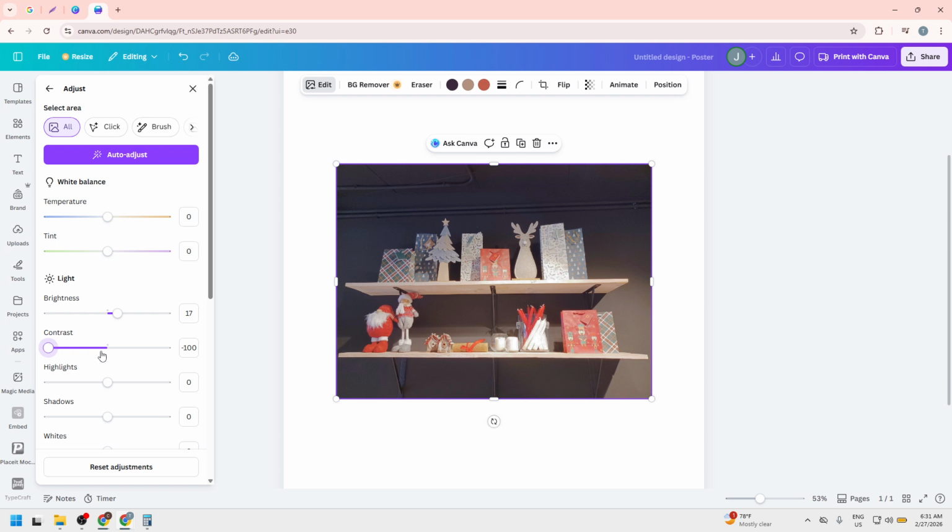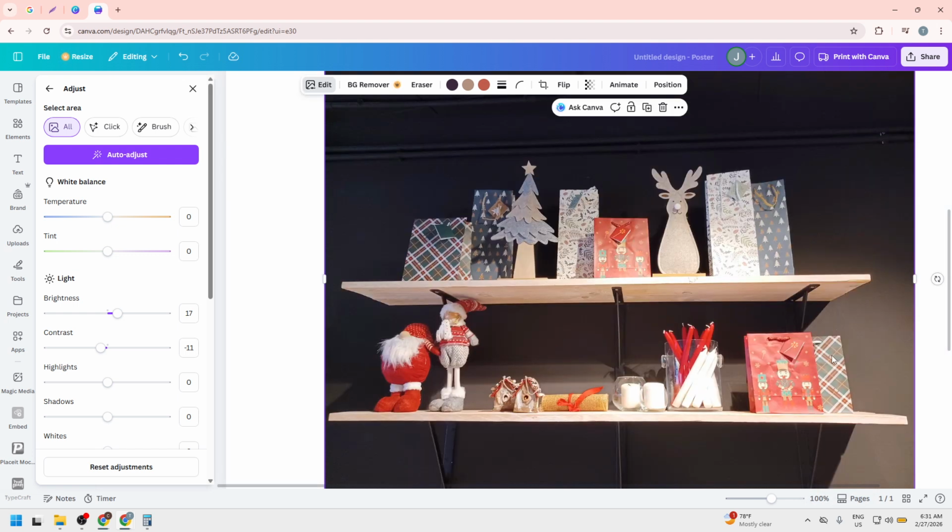As you adjust, it helps to view the canvas at 100% for an accurate sense of crispness, and to pause for a second so your eyes can adapt before making another tweak. Remember, these edits are non-destructive, so you can revisit the slider anytime and fine-tune until the image matches your style. That's all you need to confidently control contrast in Canva.